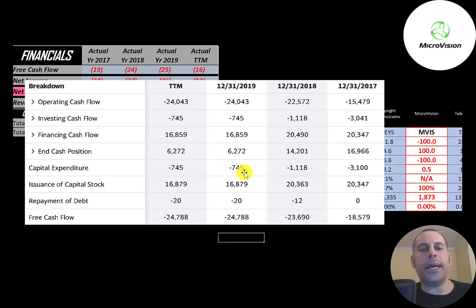This is the company's statement of cash flows. The top line is operating cash flow — that's how much cash the company loses from its operational business. Then you have capital expenditures, which are investments in property, plant, and equipment. Operating cash flow minus capex gives you free cash flow, and they have negative free cash flow every year. It was negative $16 million in the trailing 12 months.